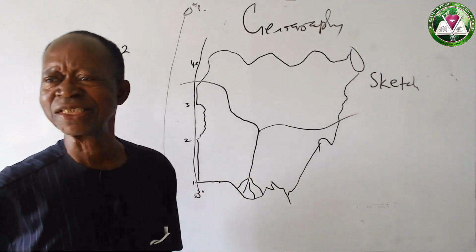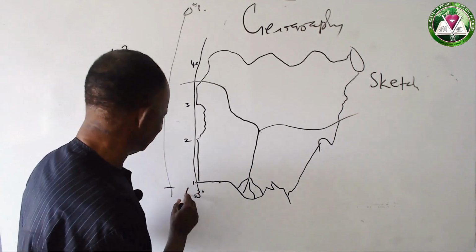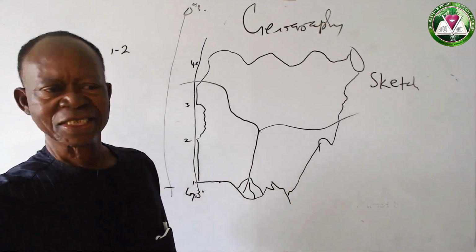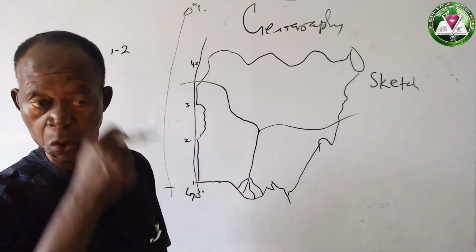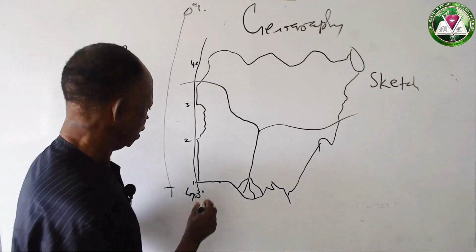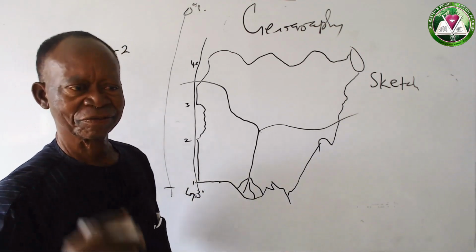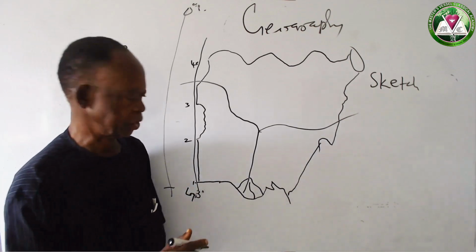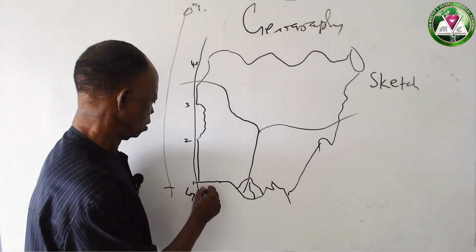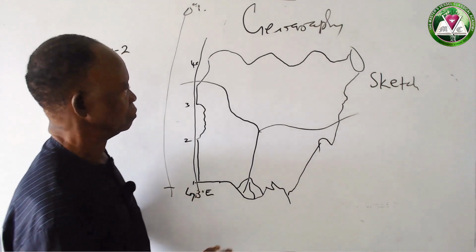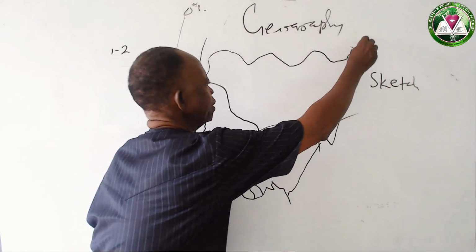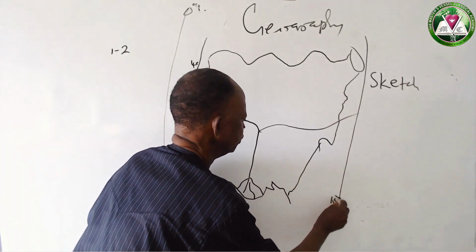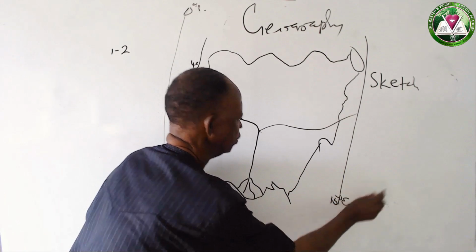Is 3 degrees longitude, written in that form, correct? The answer from the class is no. They must attach east or west of the Greenwich meridian. Here we have east. In between that, 3 degrees east and 15 degrees east.